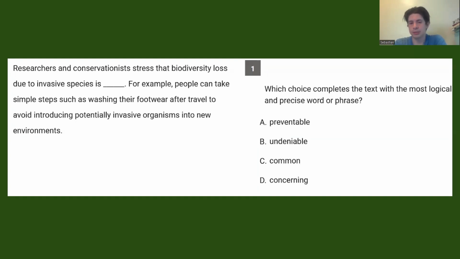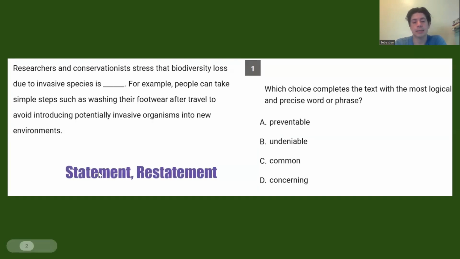So all these questions have the same type of question. So that part doesn't help us too much. You don't focus on that. Once you see that it's a vocab question, it's sort of straightforward from there. Okay, and now let's think about what we can do here, right? So it's going to be a statement, restatement, right? So you use all 6 rules, but I'm going to highlight which rule is maybe the best one to think about for each question. It's a lot of statement, restatement, a lot of adjectives and positivity.